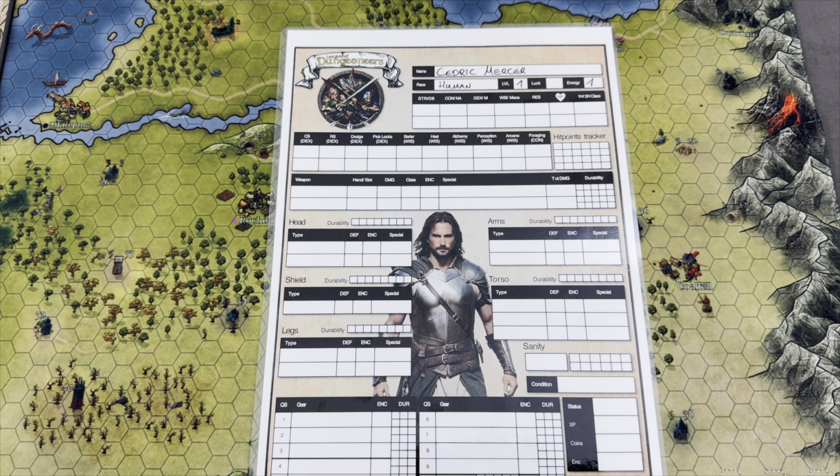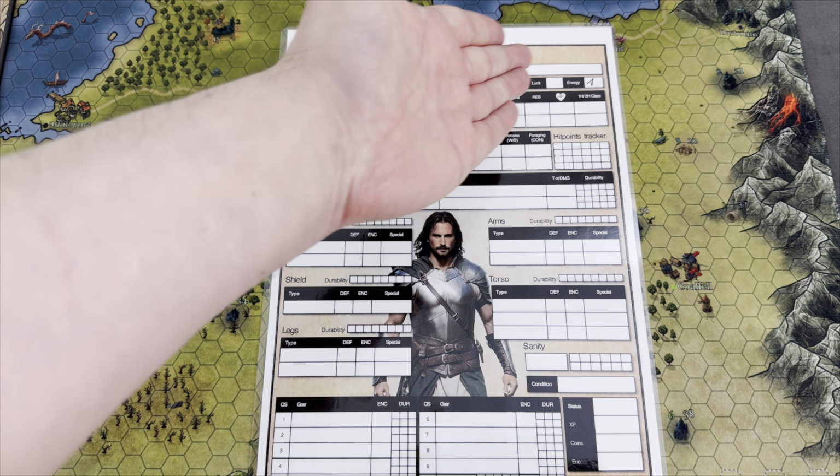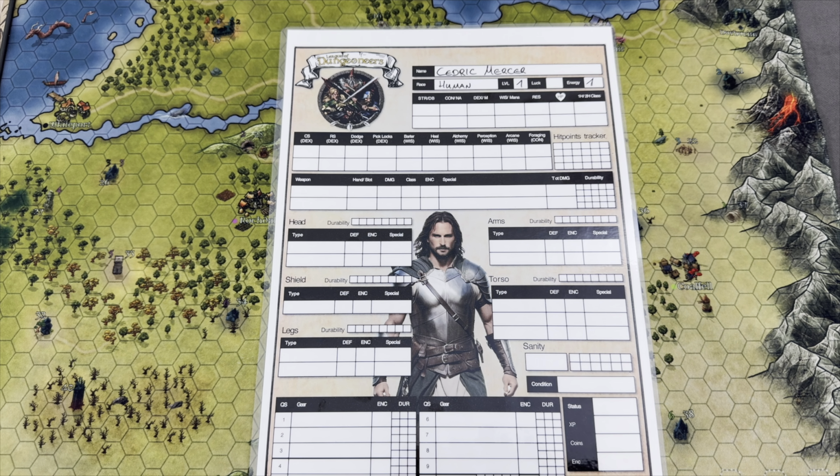So here we have Cedric Mercer, a human warrior about to be. I was not going too fancy in respect to fantasy names, at least for this character. All the others do have pretty D&D-ish kind of names, so here I wanted to tone things down a little bit. So yeah, here human level 1, we start all with 1 energy unless a class or a race tells you otherwise. I believe for humans this should be okay. Similarly for warriors, but we will get there. If we have to correct something, we can do that.